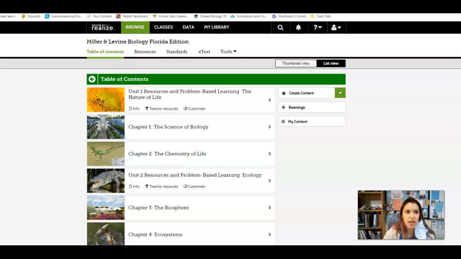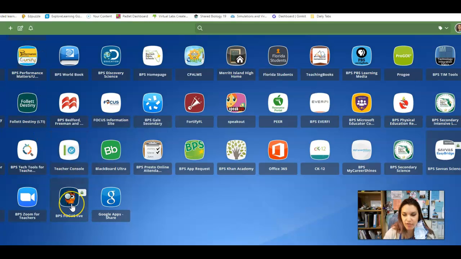Just make sure that your children and you are checking Focus regularly. Google Classroom and Focus have some features this year that are new to us, and we are trying to make them work where they speak. So if I enter a grade in Google Classroom, I can sync it with Focus, and it enters on its own. There are some glitches, so let me know if you see something in Focus and it's a 0 in Focus. That doesn't mean it's not turned in Google Classroom.